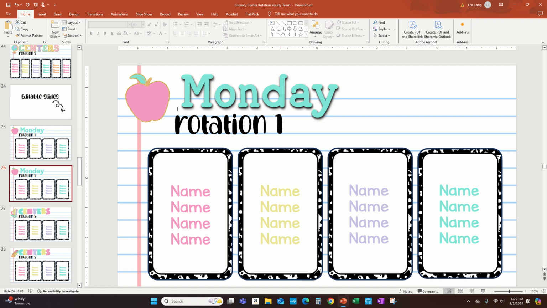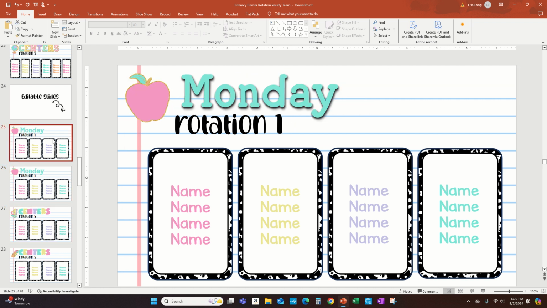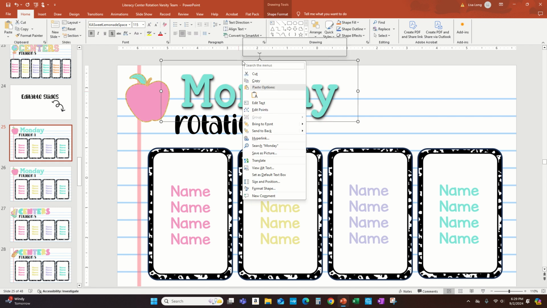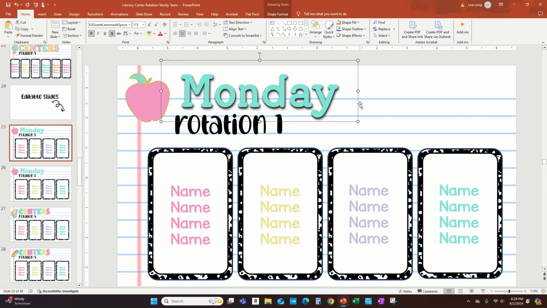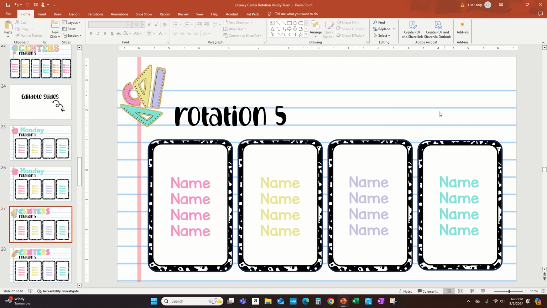So all of your changes are good. Now you're not going to have the same picture. So if you want a different picture, you're going to have to grab that one and make your changes. But what you can do is copy the text that you fixed, go over here, get rid of that one, and paste.